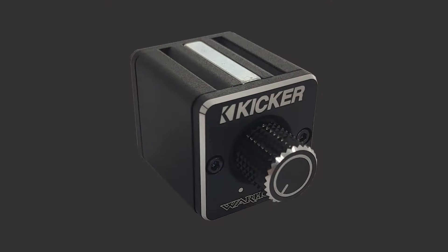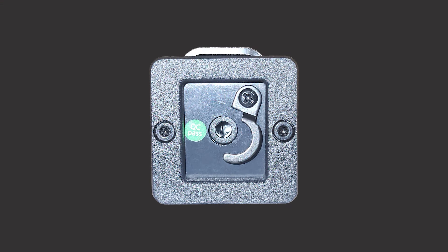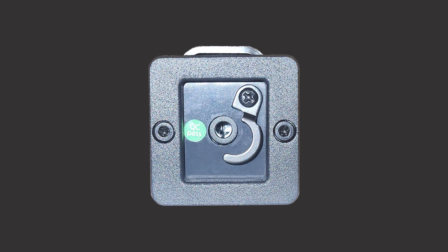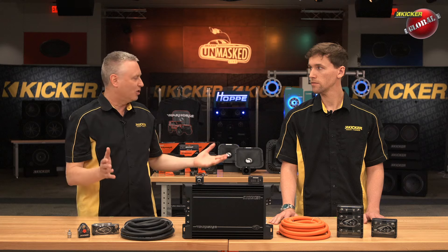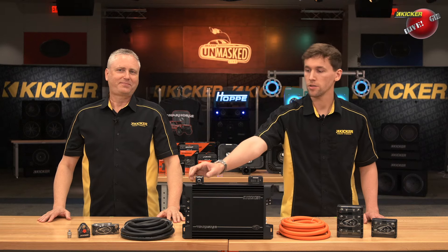This other thing on the top of the amplifier is the bass knob that is included with the amplifier. It uses a 3.5mm port on the back which also has a little retention clip, because under extreme SPL there's a ton of vibration, so that retention clip holds it in place. In addition, this is a very smooth operating potentiometer with detents. You can dial in exactly the amount of bass that you're looking for. That's included with the amplifier.